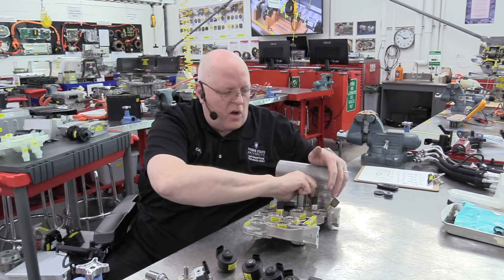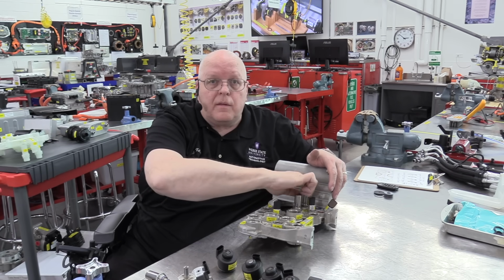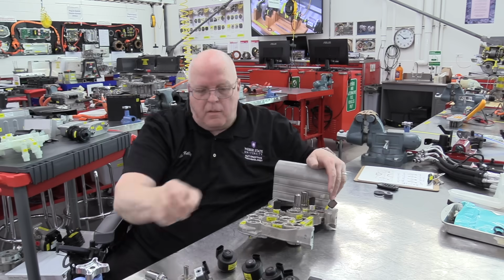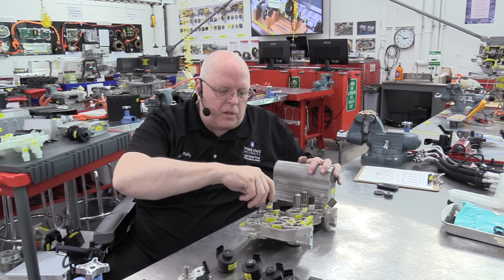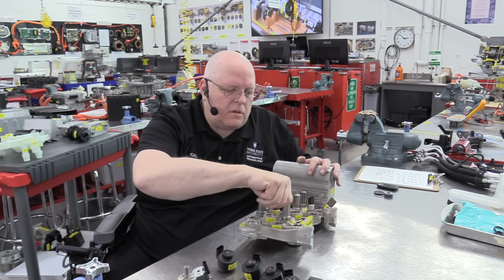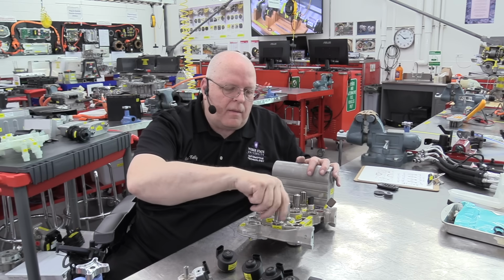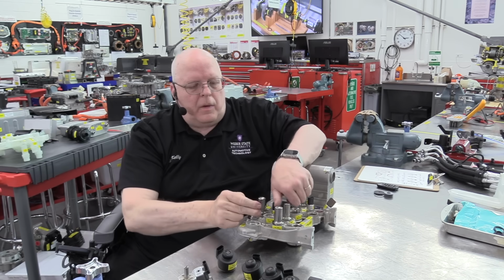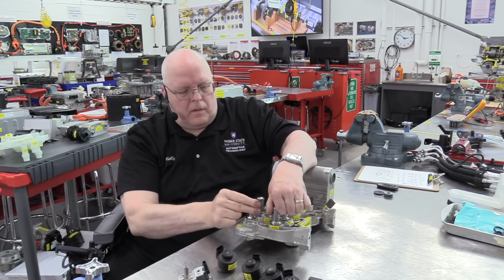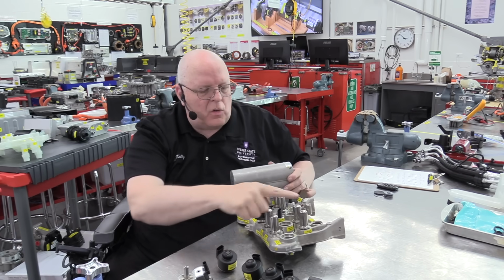These solenoids are not serviceable. The check valves are not serviceable. The temperature sensors are, but these solenoid plungers are not. Let me get all 6 of these installed. They all have the same part number on the end of them. They're all the same. There we go. So this is the solenoid mechanical portion, the plunger portion of these solenoids.